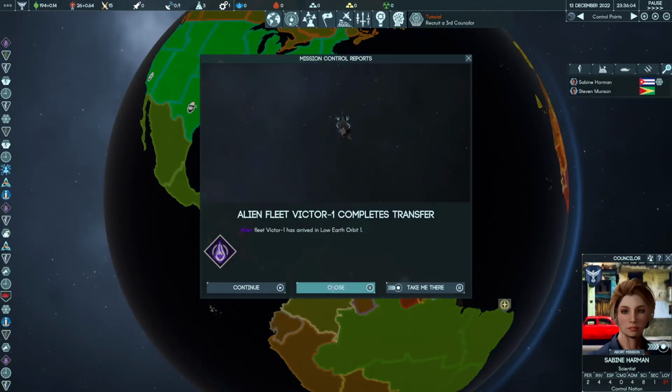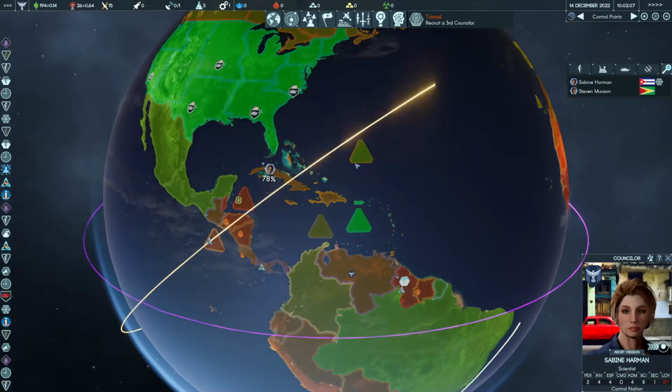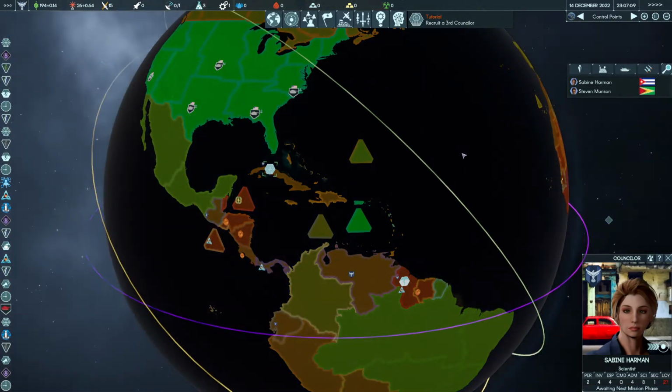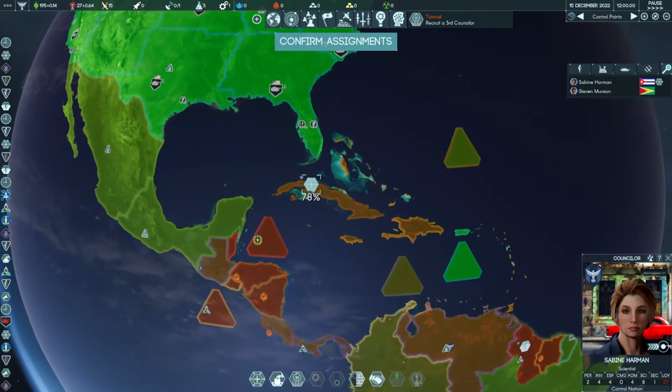Has arrived in low Earth orbit. That's not good news. Critical failure. Have another pop at it. We're nearly there on a new counsellor. Confirm assignments. You're there.